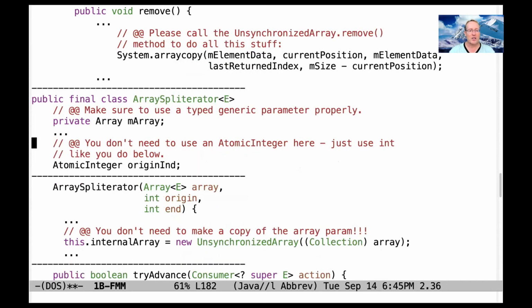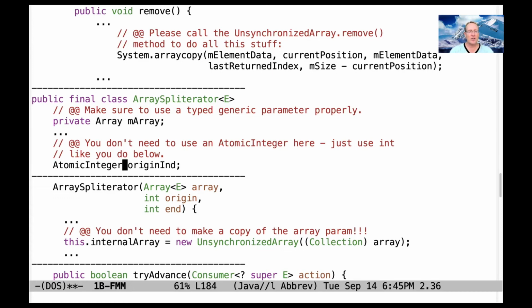Now let's turn our attention to the splitterator. Some people got this perfectly fine, good job in that case. Other people struggled with it for various reasons. A couple things to note: array is a generic type, so don't use a naked type. Make sure you put the right thing in there. I think it's pretty obvious what needs to go in there, given that it's parameterized by type E, but I want you to get in the habit of doing that. And your compiler will probably yell at you or give you a warning if you don't have the types correct.